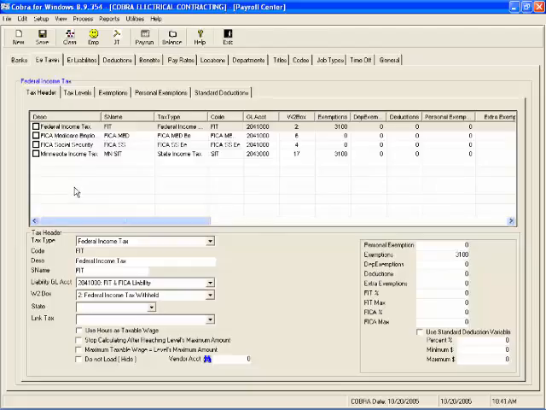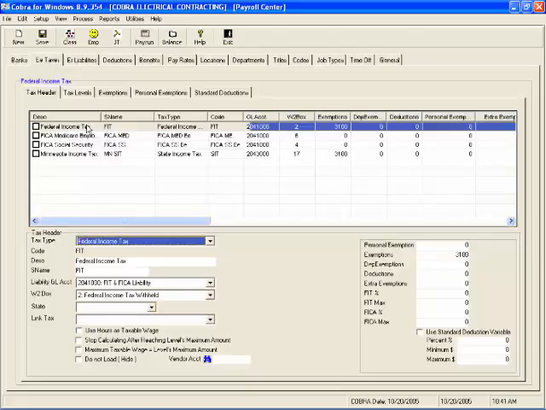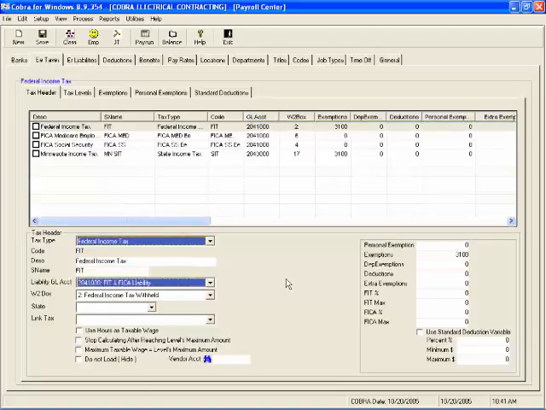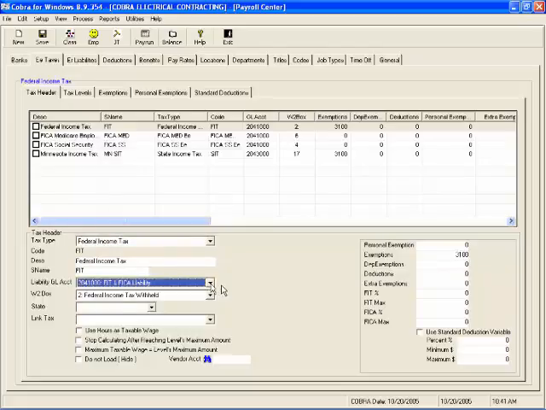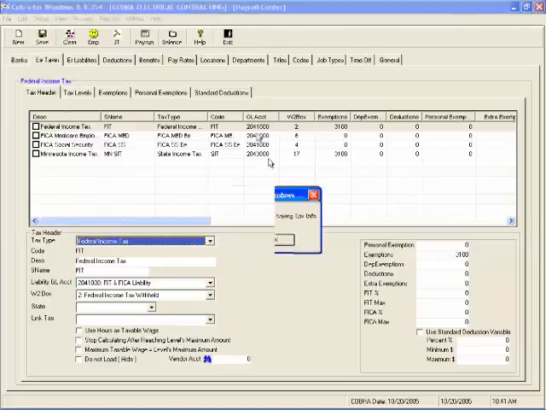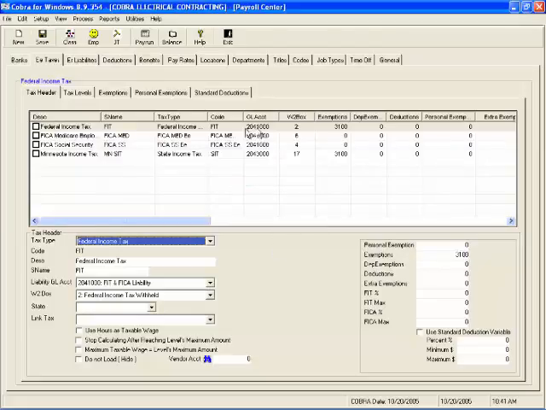Now that we have taxes displayed, the first thing you want to do is double click on each one of these so that that tax is brought down to the edit fields down below, where you can then attach the liability account in your general ledger to the tax that you're working on. And that's all you should need to do on this main screen. So once you've done that, you want to click Save, in which case that tax will be resaved and you'll see that GL account change right here.